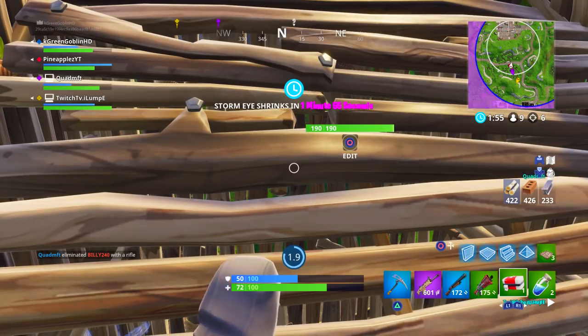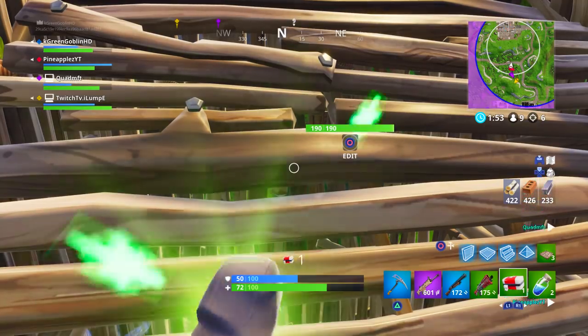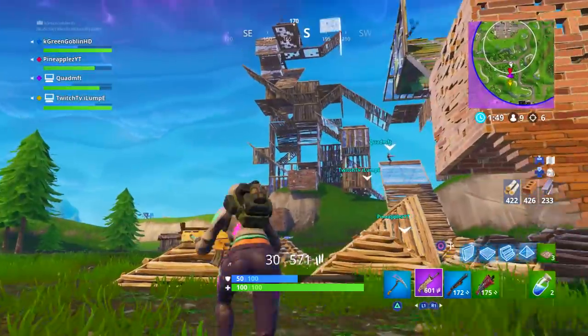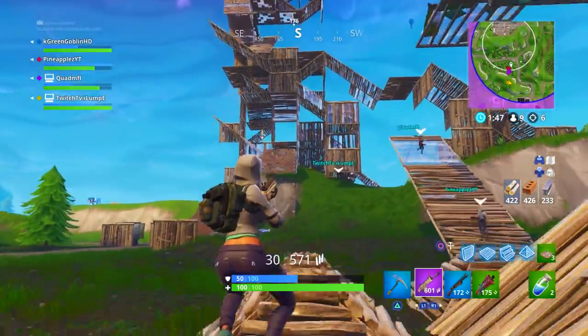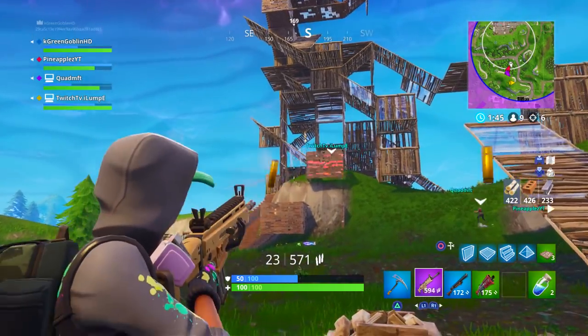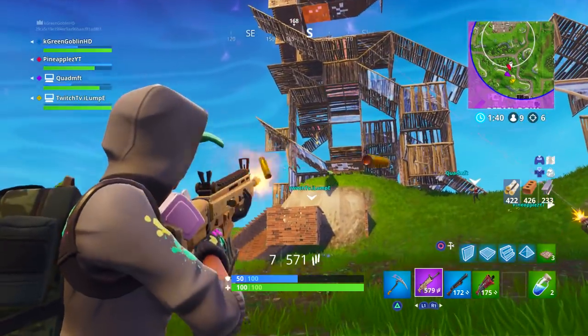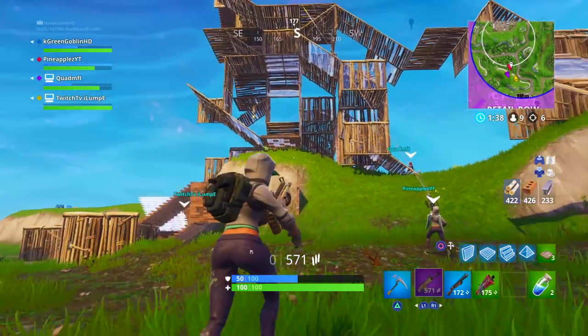Now what I recommend to do here is 2 different areas, and the way you should pick which of these 2 areas to go to is go to the one that is furthest from the battle bus, because the longer the stretch, the less people will go there, and of course the less people that go there, the more chests to yourself.